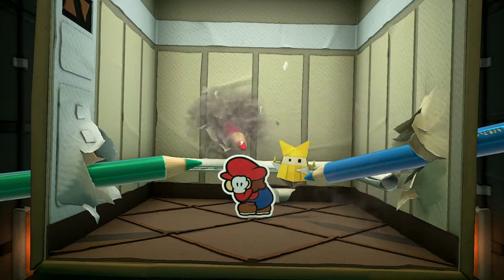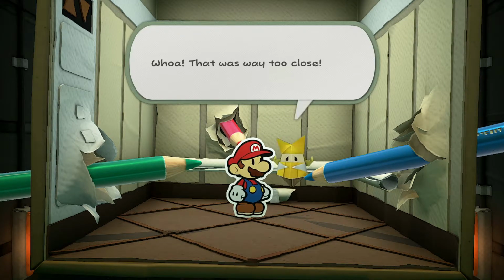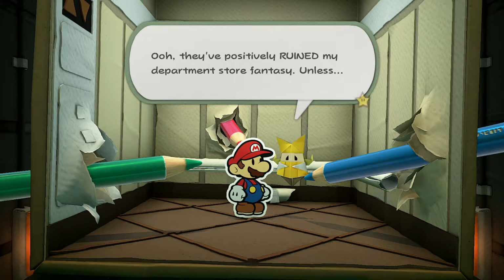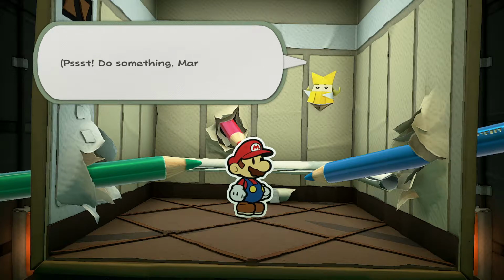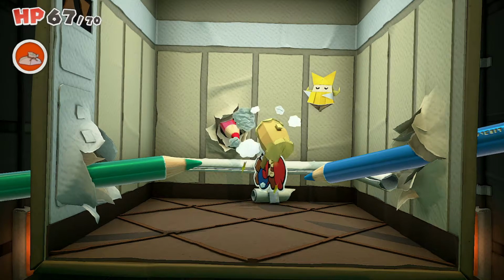Okay. That's pencil crayons. Wow, that was way too close. No kidding. What are these sticks making us stuck? They've positively ruined my department store fantasy. Unless... Dearest elevator passengers, there will be a slight delay while my friend Mario takes care of this emergency. Psst, do something, Mario. I'm thinking we just hammer them out.